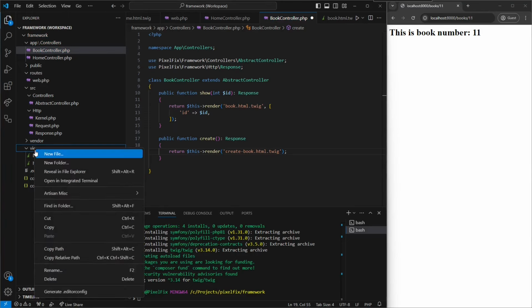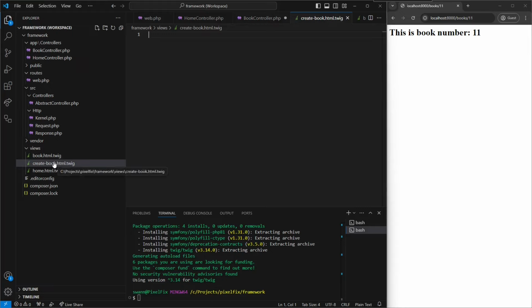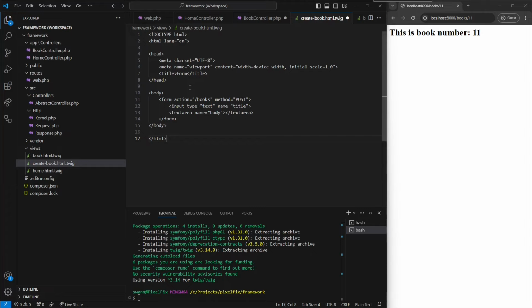Then if we go over to our views, we can create create book.html.twig. We'll just keep the naming convention like this, because we're not going to have a lot of views in this project, so we can keep them all in one folder. We'll just name them accordingly. And in this create book file, I'm just going to paste in a simple form that we're going to use in order to create our model.